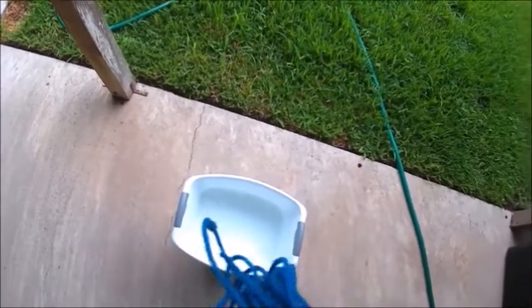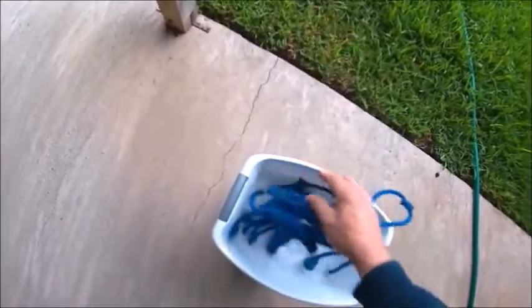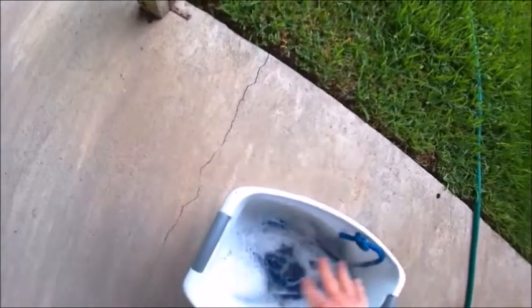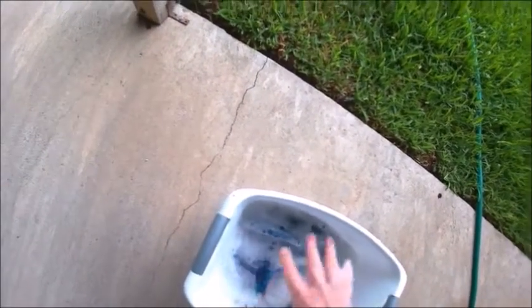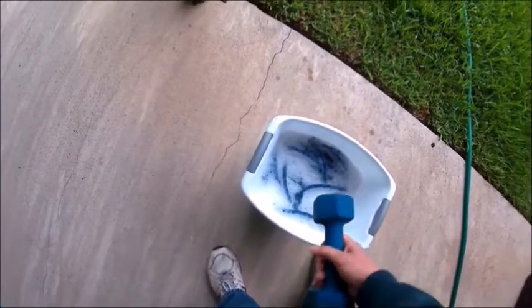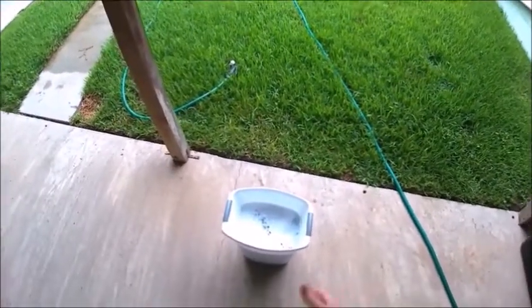First I take it and I just soak it in some soapy water for a while. I might just let it sit in there all day. Come back a little bit, move it around. Now I just put this weight on there to hold it down. And then I'll come back and move it around.